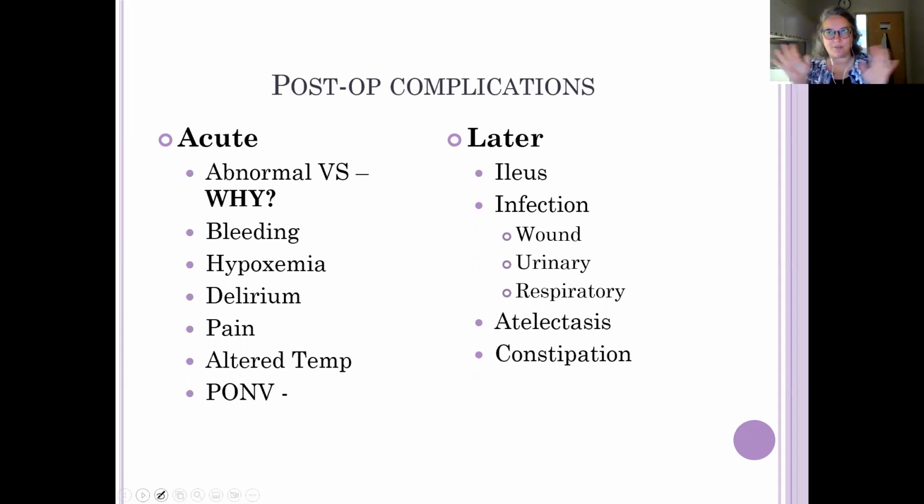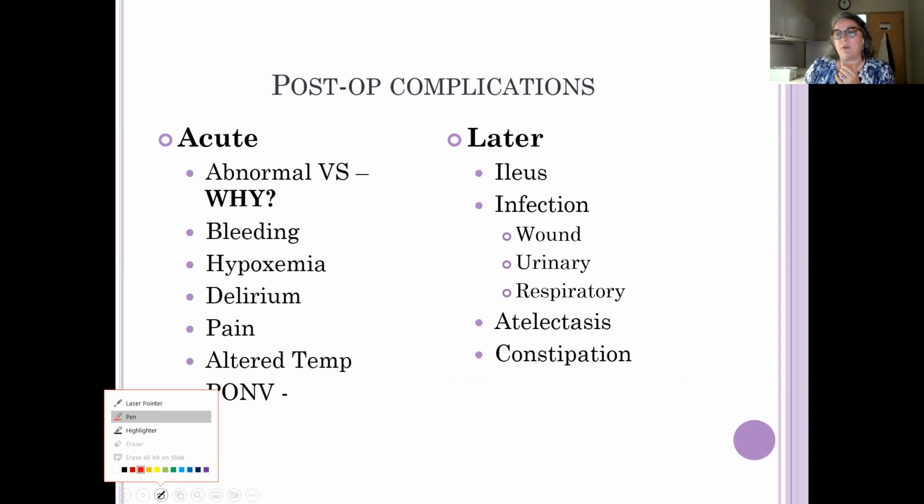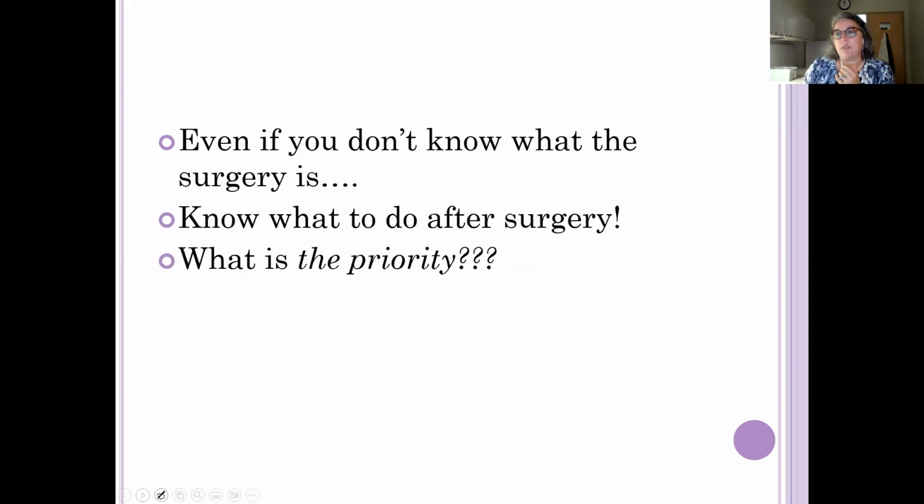I'm going to stop myself there because I was going to go into this whole thing. And then they can have atelectasis. Atelectasis, vocabulary word. I'm going to have you look that one up too. That one you probably didn't talk about in term 1, but it's an important one to talk about because we will actually end up exploring atelectasis in a little bit greater detail later on in the term. But if we can get familiar with vocabulary words now, all the better. And then constipation is also a post-operative complication that can happen quite regularly if we're not careful.